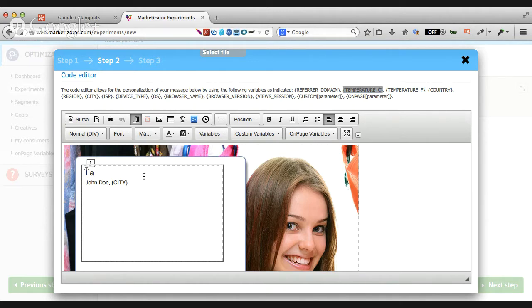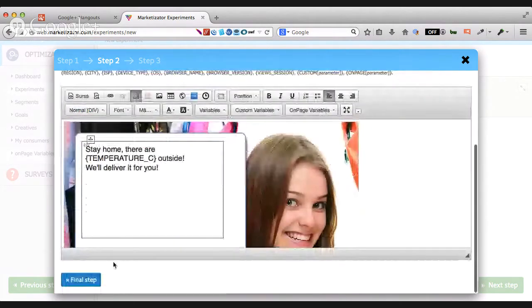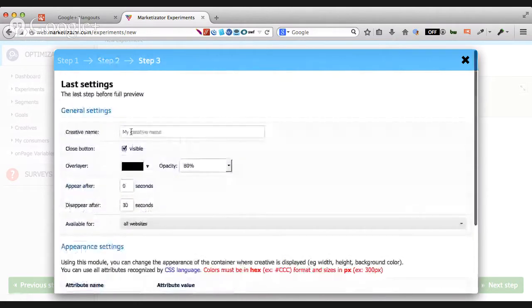Stay home, we are going to deliver it for you. So for example, besides putting vouchers and anything there, you can play with this kind of approach, which is using the context in order to help the visitor finish the action, the conversion.